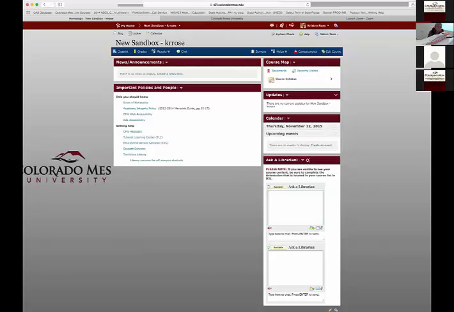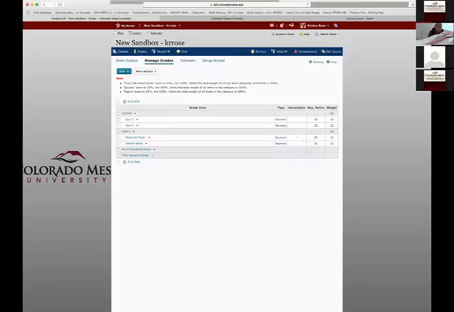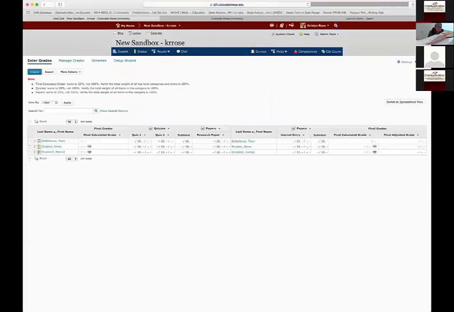Now, one step I didn't cover that I'm going to go ahead and talk about is releasing that final grade calculation. So back in grades, we have to go to Enter Grades. Remember, I said you can select for it to automatically keep it updated, but then you have to come in and do this process to actually release those grades. So what we're looking for is the final grade calculation item at the top of the column, and it has a drop-down arrow.